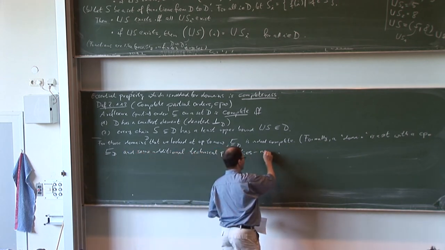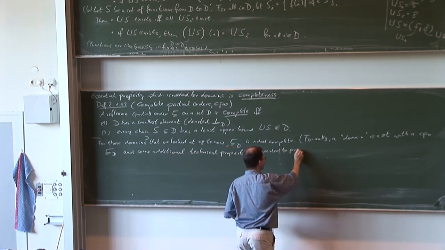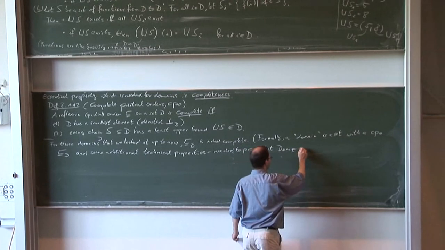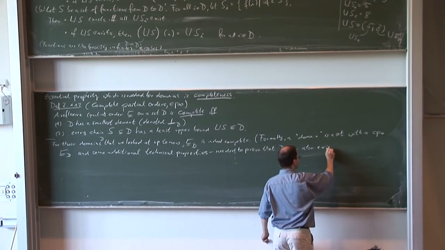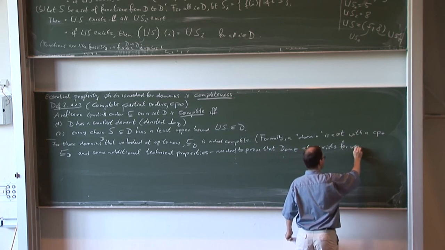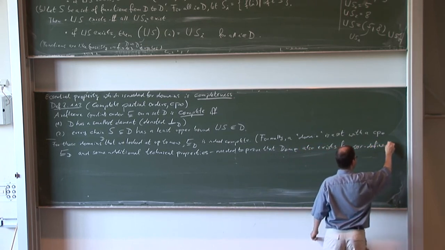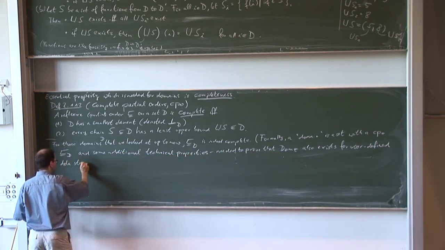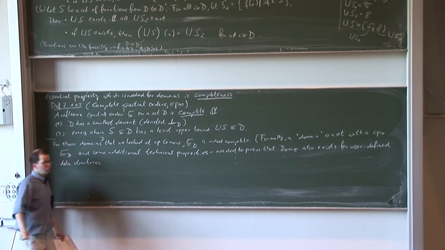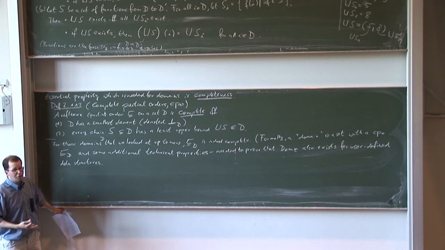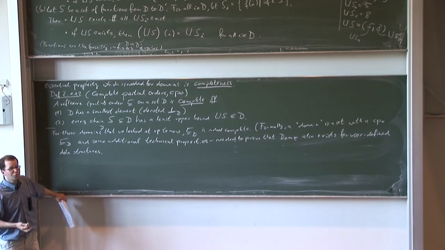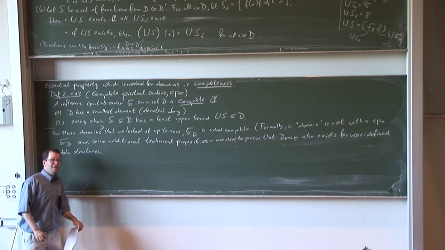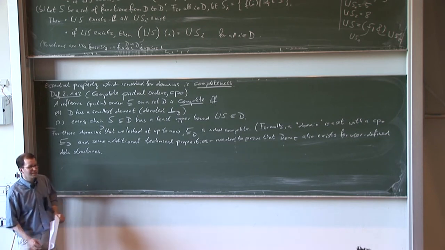So, needed to prove that dom tau also exists for user-defined data structures. So we will give the definition how dom tau looks like, but to prove that this definition is really well formed, so that this domain really exists, this proof we will not do, and therefore we will omit these technical properties. And believe me, they are rather complicated, so they would keep us busy until the end of the lecture, I would guess, and that's not what we want to do.